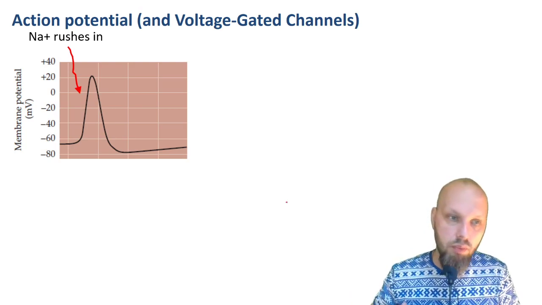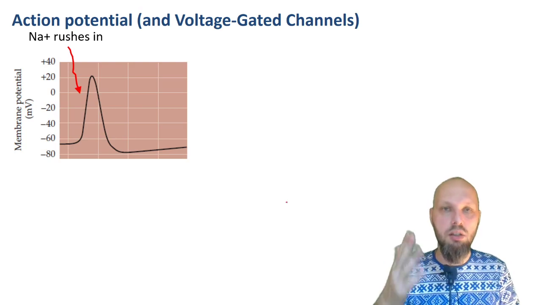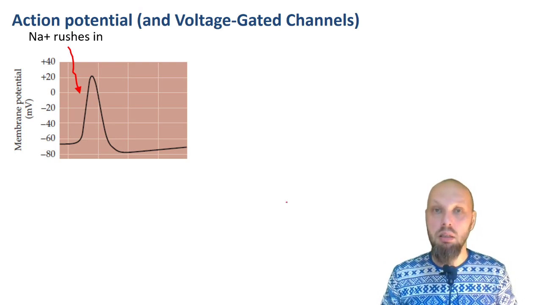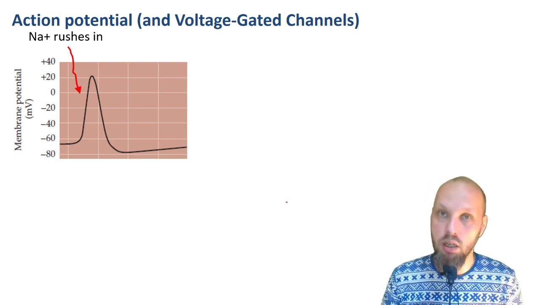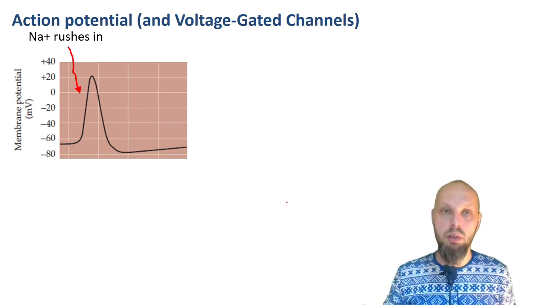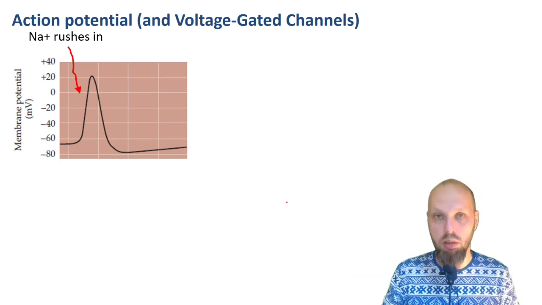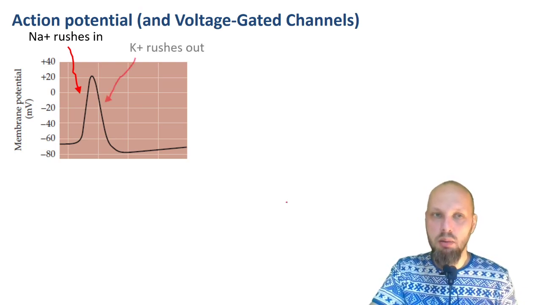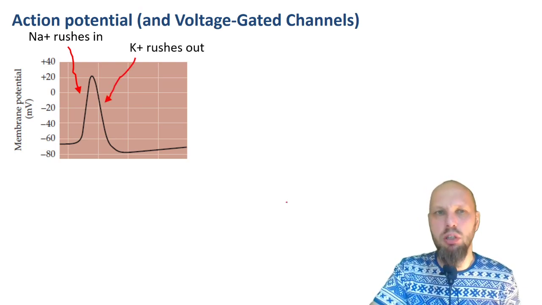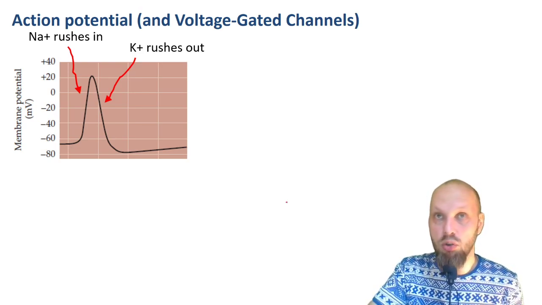So yeah, which means that this rising phase of the action potential may be achieved if you just put lots of voltage gated sodium channels in there. Sodium enters, channels open, more sodium enters, more channels open, it depolarizes the cell, more channels open, right? And if we need to somehow clean it up, we can use a different type of voltage gated channel. These channels should be selective for potassium, not for sodium.